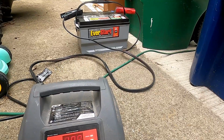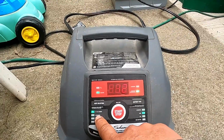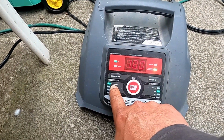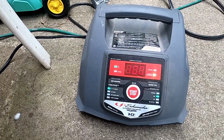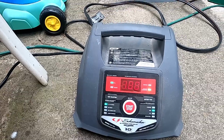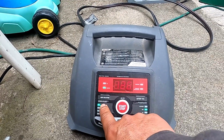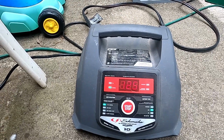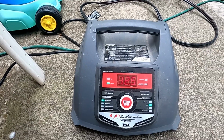It took about 3 hours to get to 95% at a 30 amp boost. And then I switched it over to the 6 2-amp charge for the rest of the night. Overnight, it got to 100%. It's supposed to be smart. I figured it'd go off the 30 amp boost to this automatically, but I don't know if that's the case or not. So anyway, just a real quick review of this Schumacher SC1281.